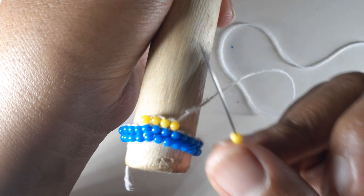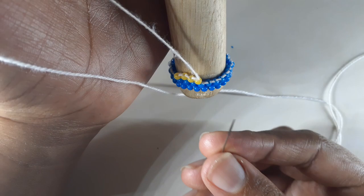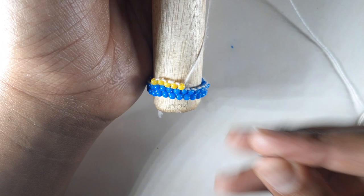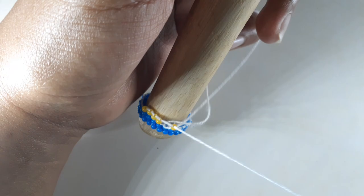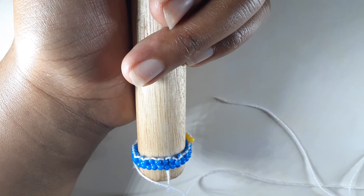So you keep doing this all the way until you finish this. You do this all the way. Insert your needle under, and then you pull. So you keep doing this all the way until you get back to this point, and then we come back, we start a new line, and then we're done with the stitch.